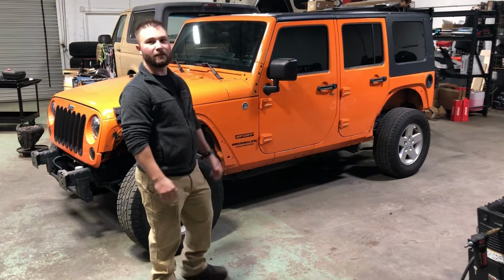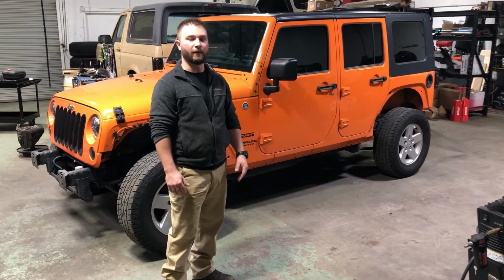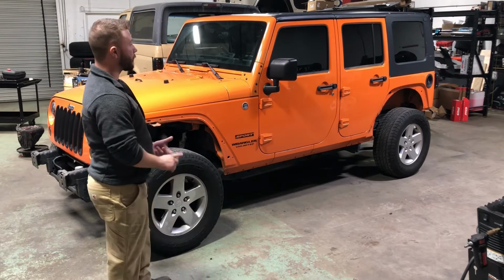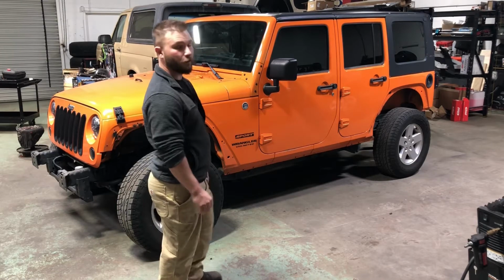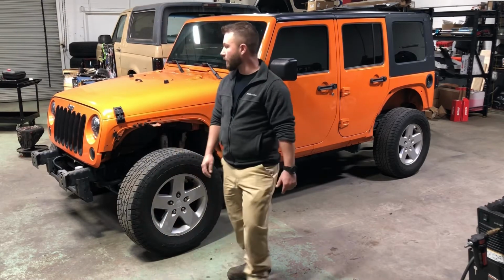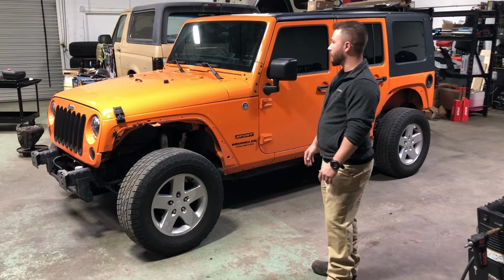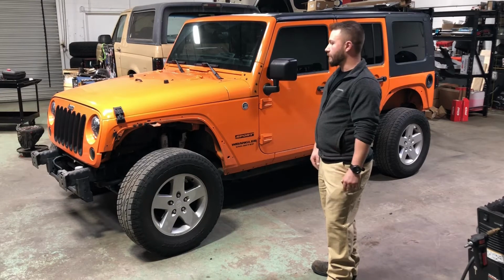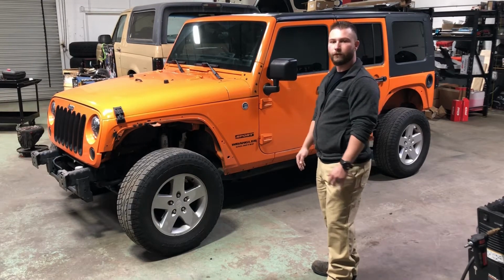This kind of begins phase one of the build that we're going to be doing on her Jeep. We just picked it up a couple of months ago. A couple things we're going to be doing: we're going to address the fenders, do some rock sliders, and do some bumpers front and rear, both frame chops. We're going to do some trimming on the pinch weld seams, and start kicking it off with phase one. Then we're going to continue to phase two, doing some suspension, and after that we'll just keep rolling further and further along.